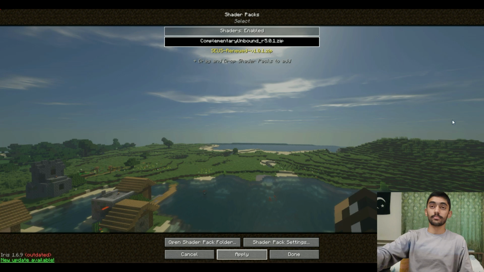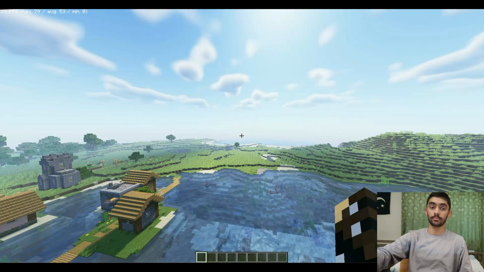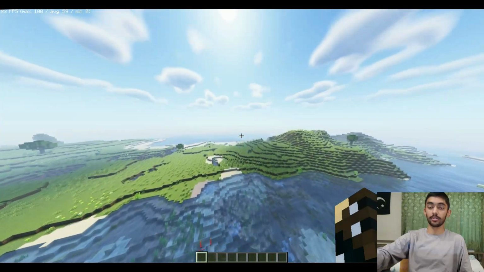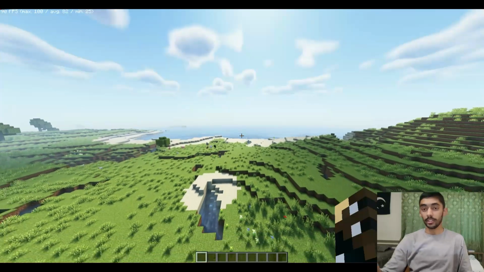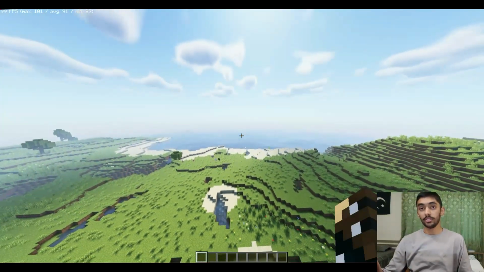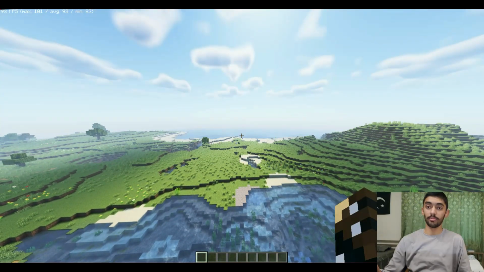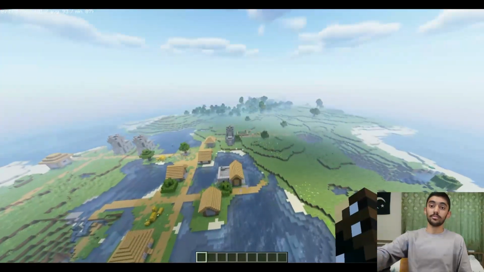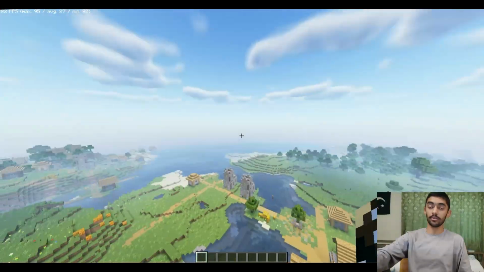and hold on a second, guys. So as you guys can see, right now there is fog. When there is no fog, you can see where your world is ending, and that actually looks pretty bad. I mean, that really takes out all the immersive experience. So fog really adds to the immersion. If there is no fog, that does not look very good.